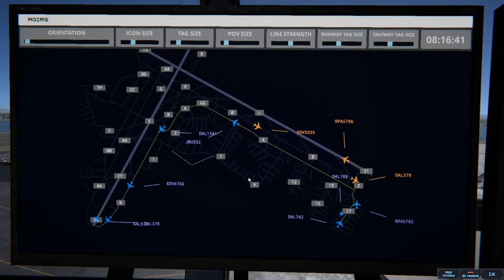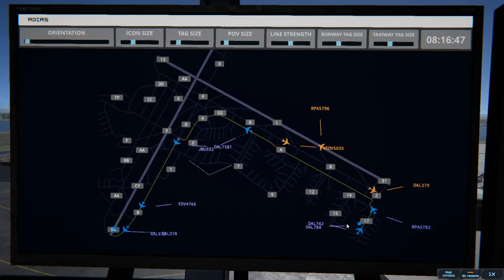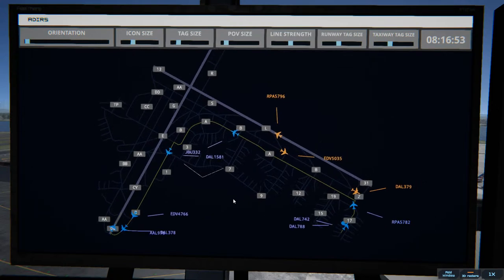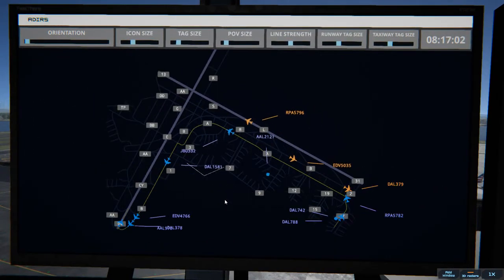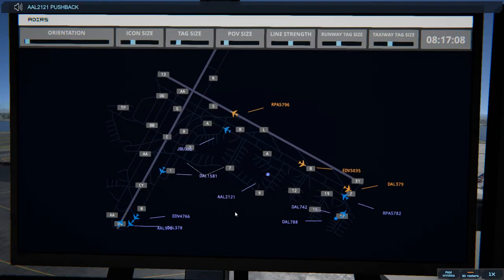LaGuardia ground, Delta 788 with information Foxtrot, requesting push and start. All right, you're gonna have to hold on for just a minute there. All right, we got planes lining up for departure. Let's check the 013 degrees, okay? So we're watching for... LaGuardia ground, American 2121 with information Foxtrot, requesting push and start. American 2121, pushback approved, expect runway 04.